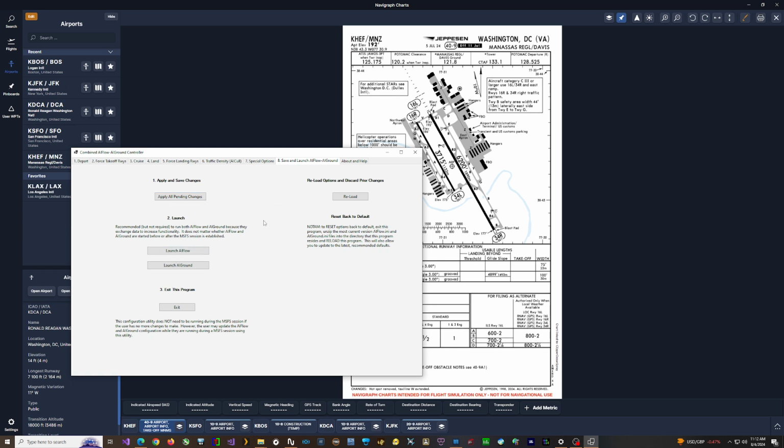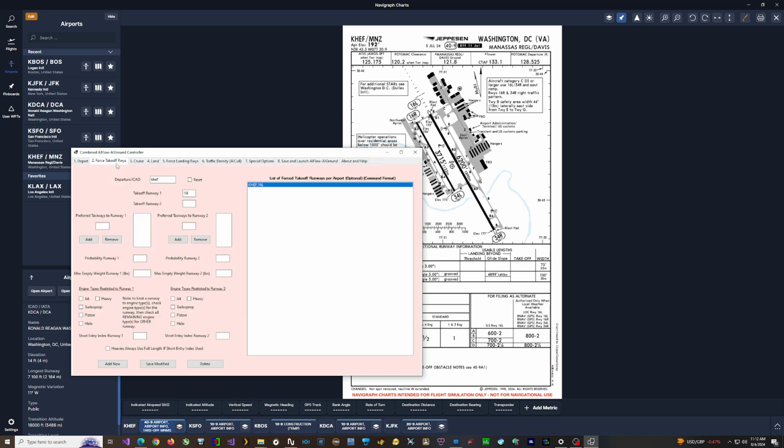And then if AIFlow and AIGround are already running, the changes will take effect after about a minute. Or if not, I could just launch AIFlow and AIGround, as I mentioned before. So this is a pretty simple example to start with. It's so simple, in fact, you'd be wondering, well, if I'm checking the weather forecast, all I want to use is runway 16 left, and the winds are prevailing from that direction, fairly strong winds. You can be pretty sure that the Microsoft Flight Simulator controlled AI program is going to pick 16 left anyway.